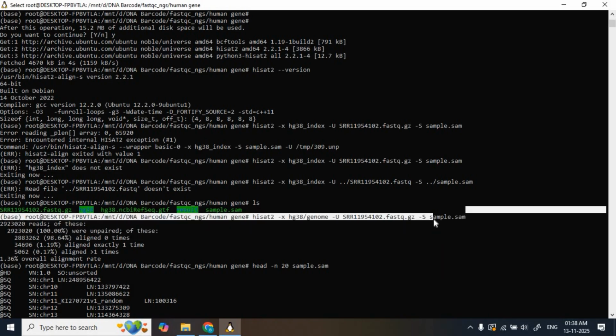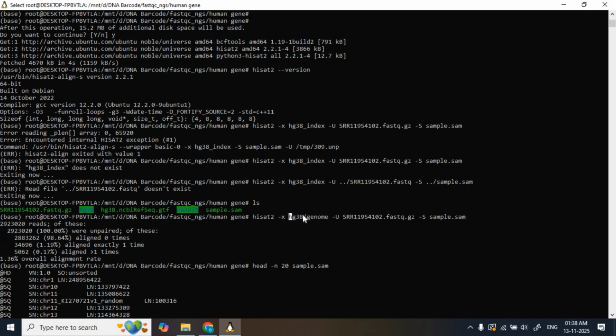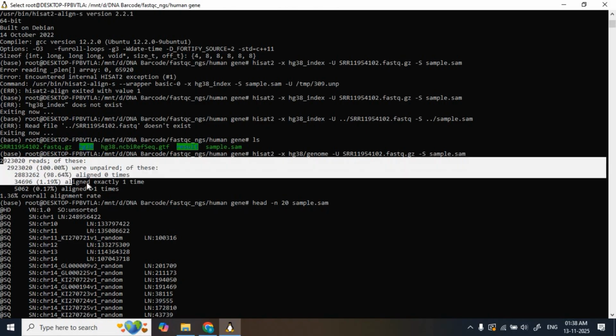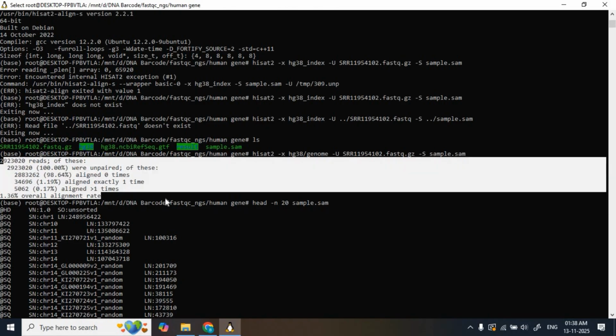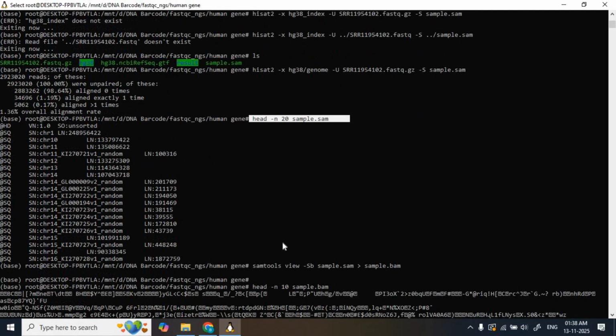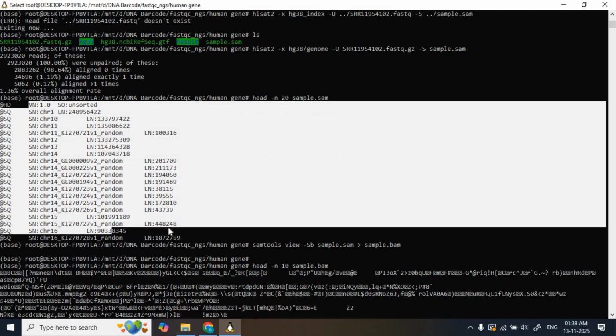That is hisat2 -x hg genome, then -U my sample, then -S sample.sam. Then we find this alignment result. Then by using this command, I validate this result, meaning these are the top 10 results.